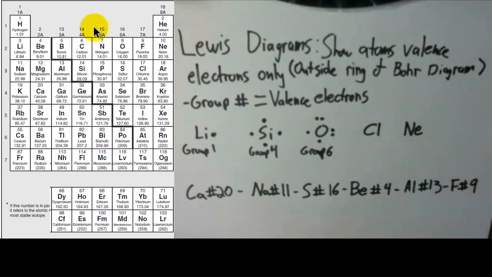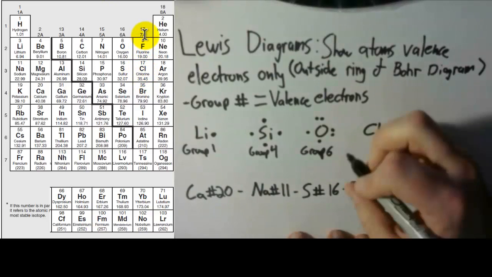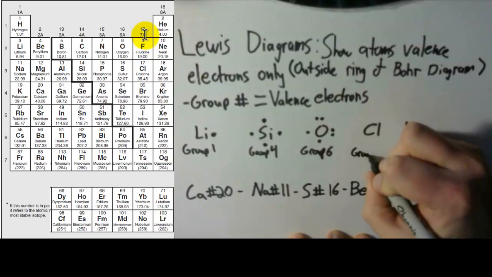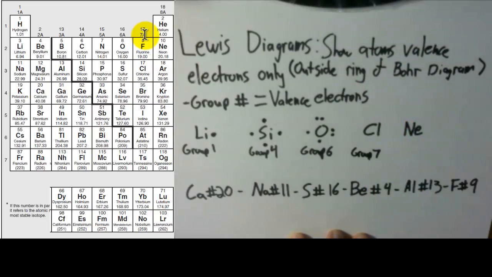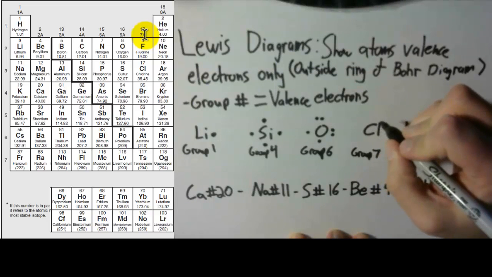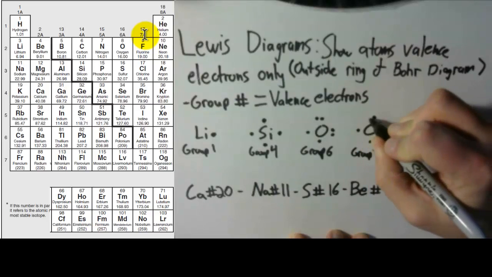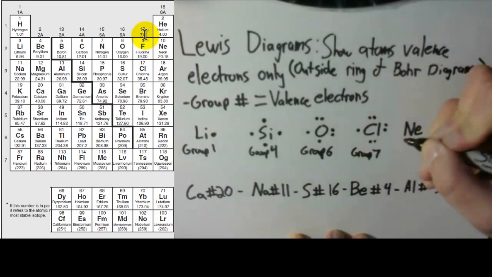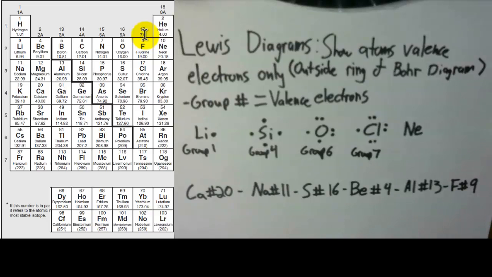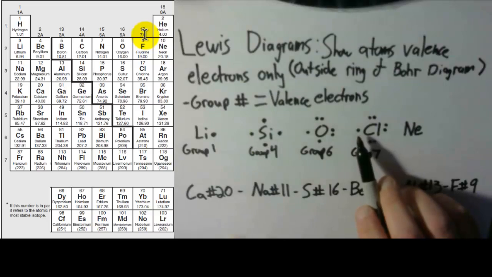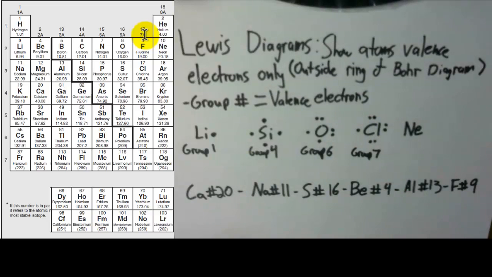Next up is chlorine. Chlorine is element 17. It's right here, and it's in group 7A. Since it's in group 7, that means it's going to have 7 valence electrons. So we're going to count out using the same method. 1, 2, 3, 4, 5, 6, 7. You'll see that there are 3 pairs of electrons and there's 1 free electron by itself on the left there. That 1 electron, you're going to learn more about later, is an electron that can make a bond because it's by itself.